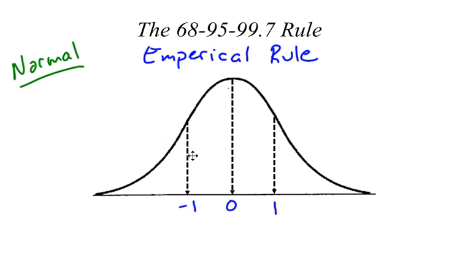And by the way, just a little side note, a z-score of 1 and a z-score of negative 1, those are usually at the point of inflection on your bell-shaped curve. A point of inflection is where your curve switches from concave to convex. So, right about here is where this curve changes from this direction to this direction, from concave to convex, depending on how you look at it. Same thing on this side. This concave to convex.